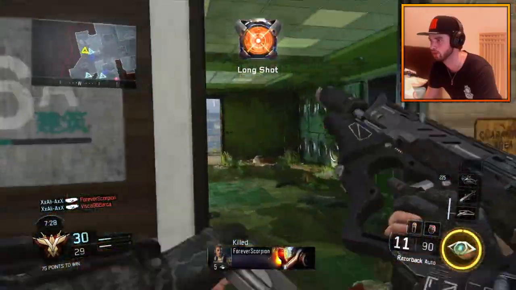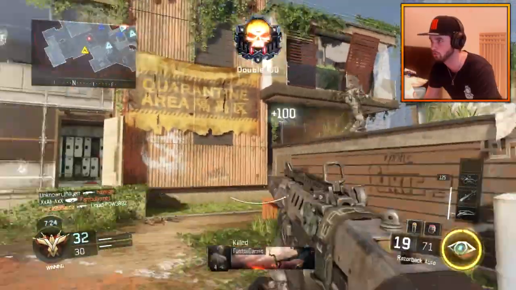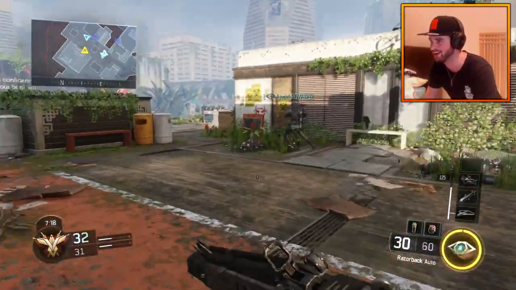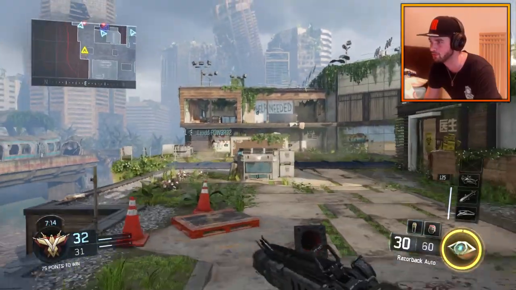Nice, cheeky double kill. And a long shot, apparently. I guess I am using an SMG. Oh, that is a bad spawn for that kid. I feel sorry. I think he may have spawned there. I mean, obviously, it's the bait. His spawn is being, like, tweaked all the time.